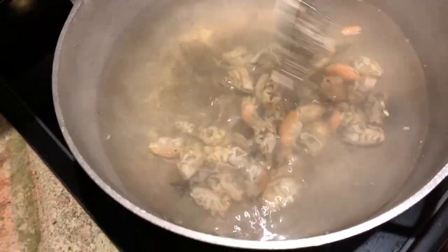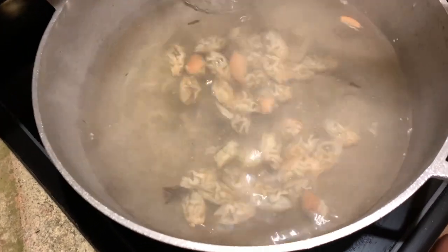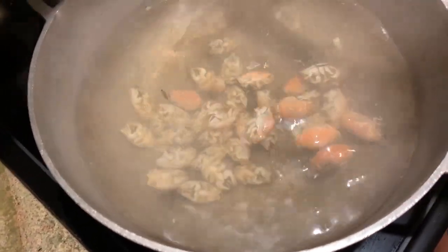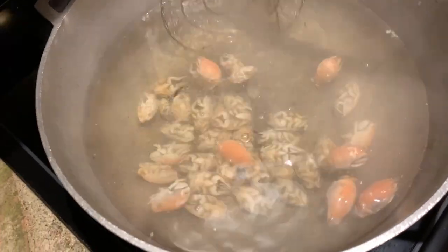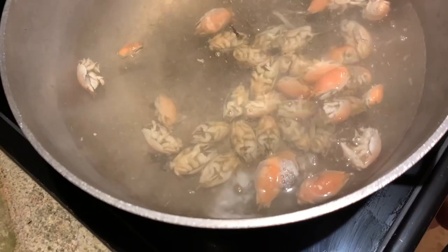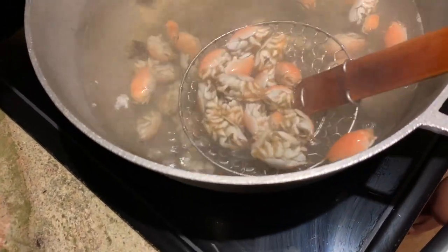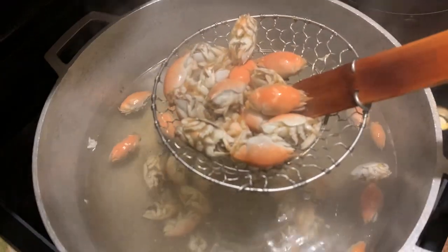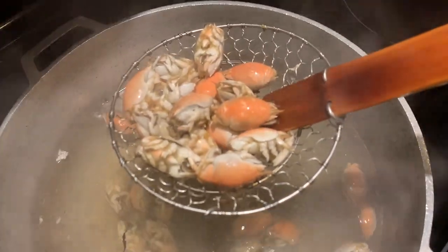We're not big sand flea fishermen, but we are going to save them for this winter because we wanna get out there and do some winter beach fishing. And sand fleas are just not accessible as easily during the winter. So we're gonna stock up over the summer. The sand fleas are all over the place right now, and we are gonna stock up and make sure we have enough bait for the winter months.